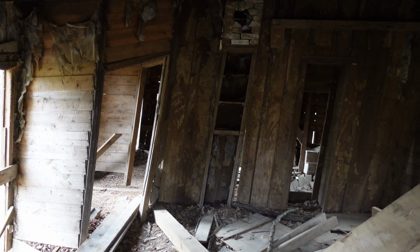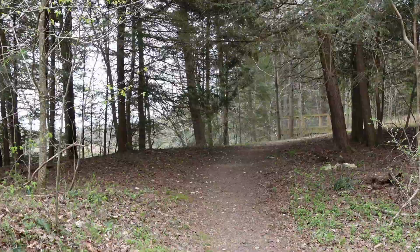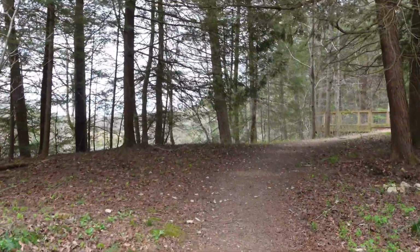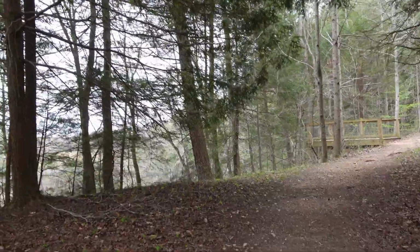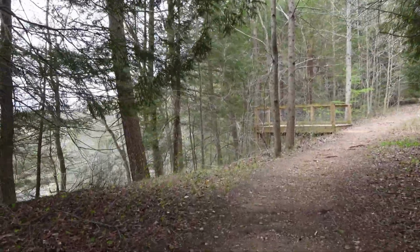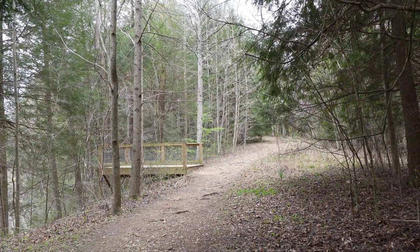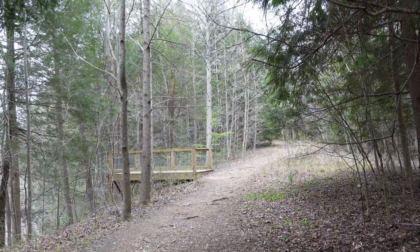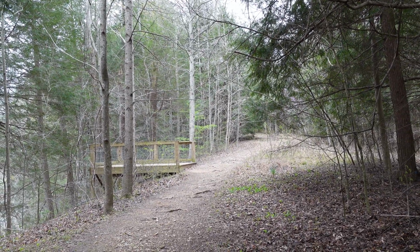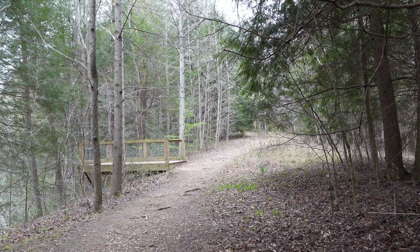Wow, this really old home still standing. It's pretty amazing. Another thing that makes this place a little bit special is well over 100 years ago, my great-grandfather got off a boat in Jackson County on the Cumberland River and settled here on the Blackburn Fork. So great-grandfather Samuel Woolbright started the clan from this little area right here.